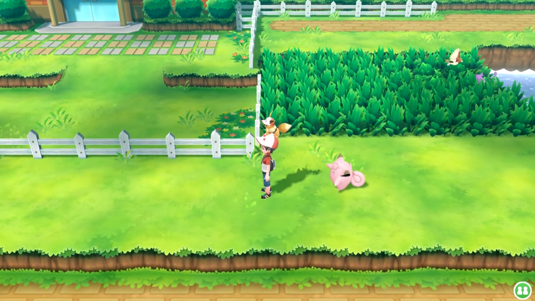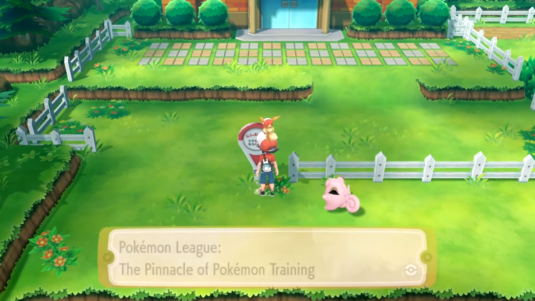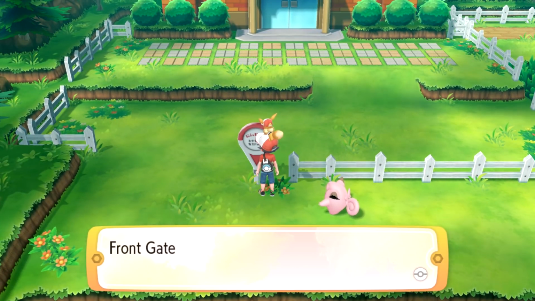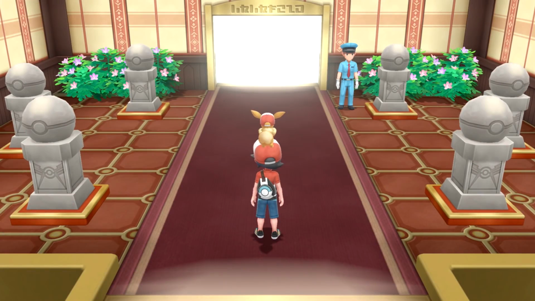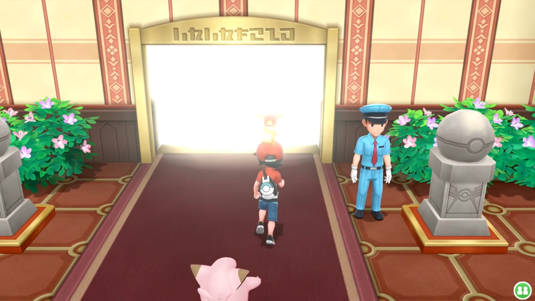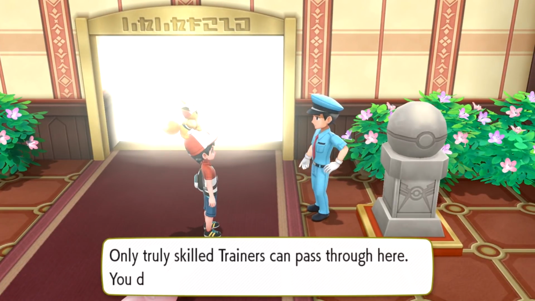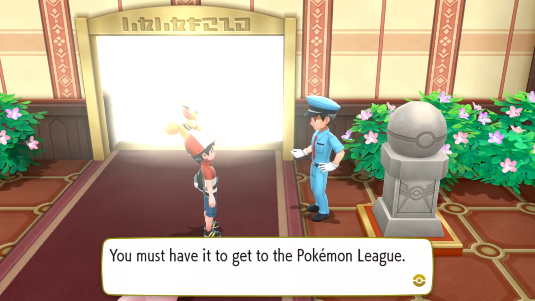Now, Virus was talking about the Pokemon League, so that might help us out a bit, just to not talk about all these Rattata. The pinnacle of Pokemon training, the front gate. At the end of the game, you're going to get to walk in here. And there is these guards. There's 8 of them. And they will stop you. Only truly skilled trainers can pass through here. You don't have the Boulder badge yet. You must have it to get to the Pokemon League.